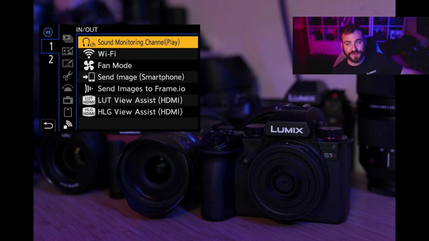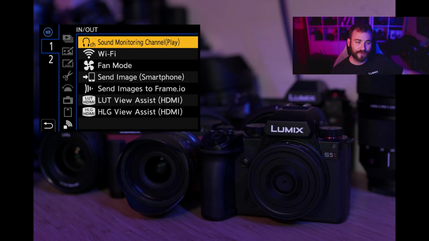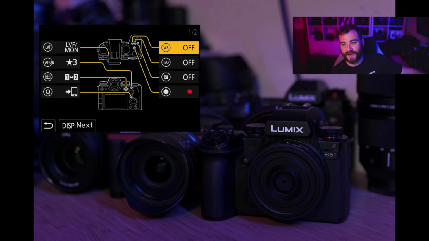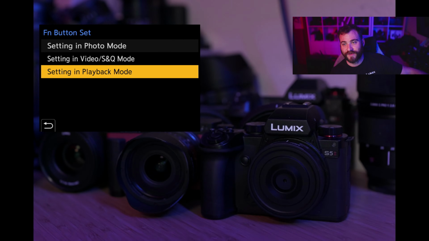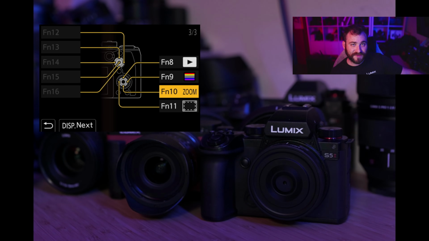So this lets you go in and make a bunch of different changes and customizations without necessarily needing to go all the way through the hoops to find a particular setup. Now, I mentioned that there were those other function buttons on the back, where if I'm in, let me go back to photo, and we'll go page 3, around the joystick. So you have to activate these by choosing what you want your joystick to do.